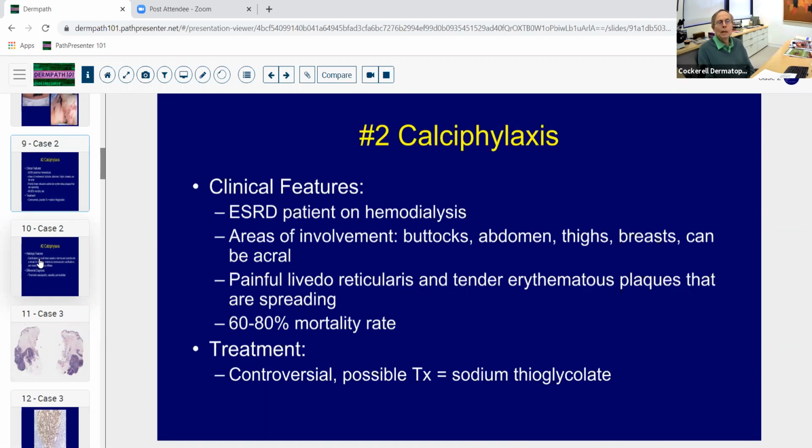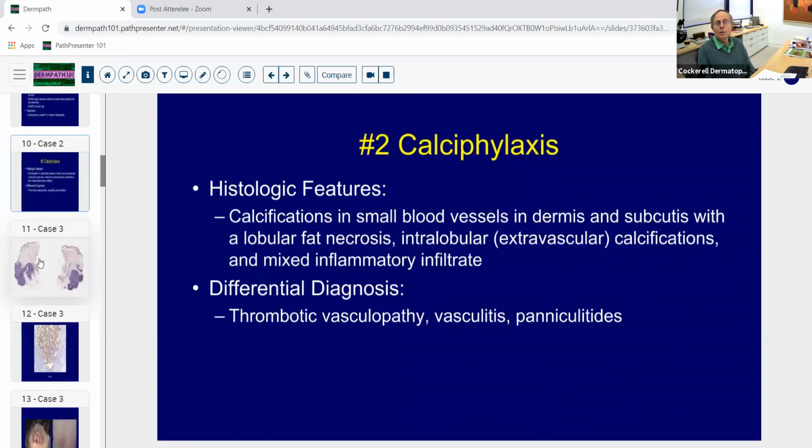Make sure that you recognize the clinical features of this, and if you do a biopsy, make sure you get a good deep biopsy all the way down to subcutaneous fat. Sometimes when you get this disease early, you'll just see these little tiny spicules of calcification, sometimes just a few, not the calcified blood vessels, just little tiny areas of calcification just in the subcutaneous fat. So you really need to make sure you take a good deep biopsy down into the subcutis.